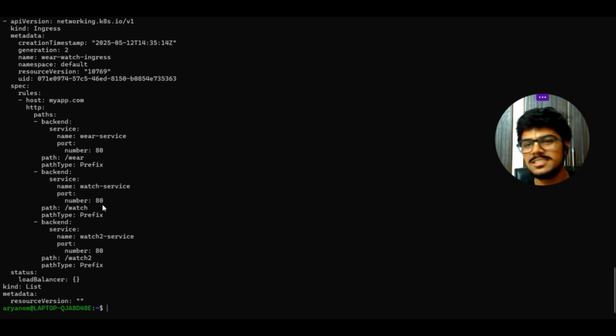Deployed the third service as well onto our cluster at the moment. Just now I deployed it in front of you in the whole lab session. So now we have the same host, that is myapp.com, but we have different services that have been deployed. If we have the prefix that's been adopted with the VIA service, it will be having three different services: the VIA, the next one would be watch service, and then the next one would be watch 2 service. It will depend upon the prefix that has been passed by us in the request to the server. In this way, different services, different load balancers, and the ingress have been handled.